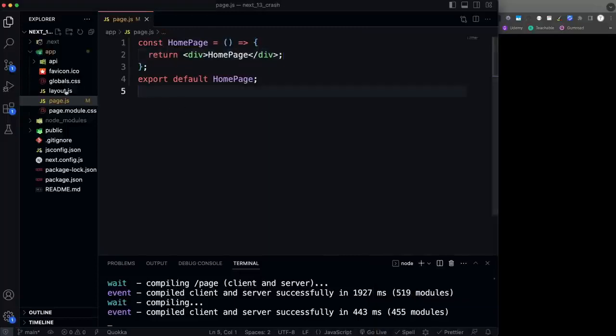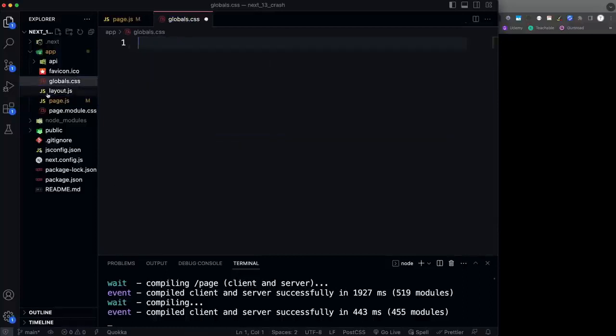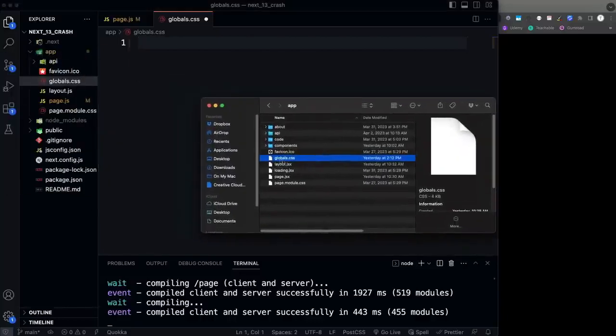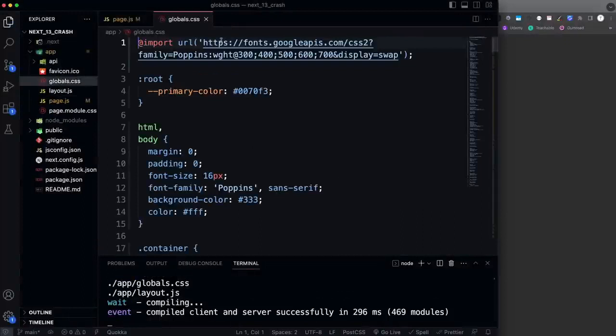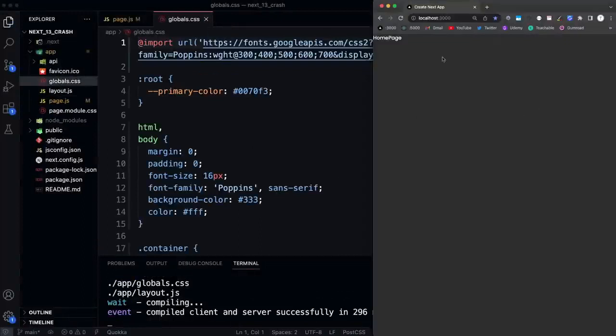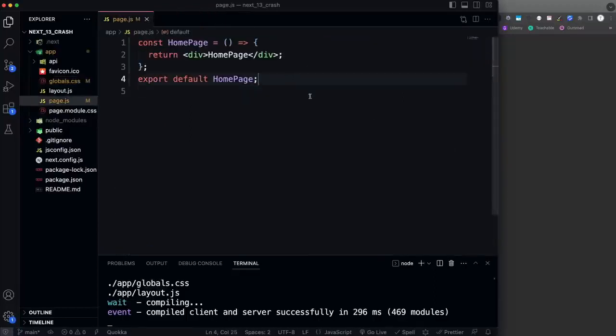Now, as far as styling goes, we do have our global CSS, but what I want to do is clear everything out of that. In the final repository, the link is in the description, you'll have a global CSS there, and I just have a bunch of custom styles. So I'm going to replace that global CSS with the one from the final project, and you can see that now we have this really dark gray background color. I'm importing the Poppins font and using it here, but in a little bit I'm going to show you that with Next 13 you can actually import fonts, so we won't even have to do this. But for now I'm just going to leave it the way it is.